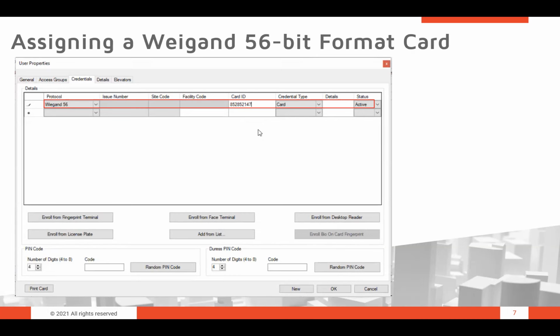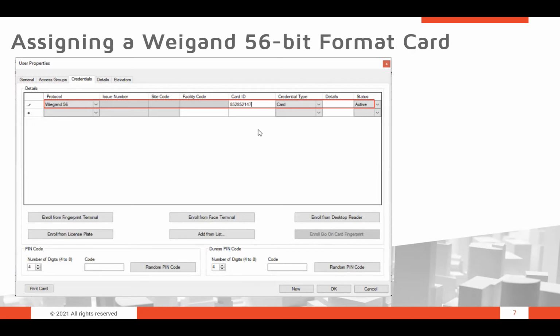It is important to understand that in this process, if we add a card to the user or delete a card from the user in the AxTraxPro system, at the end of the process, it will also be updated in the KONE server as well. In the same way, activating or deactivating a card in the AxTraxPro system, making a card active or inactive, will also be updated in the KONE server as well.